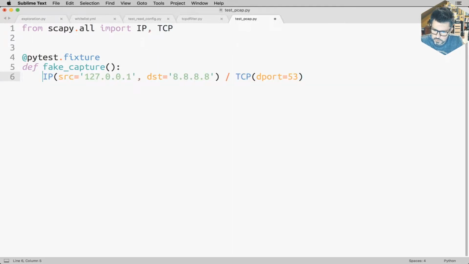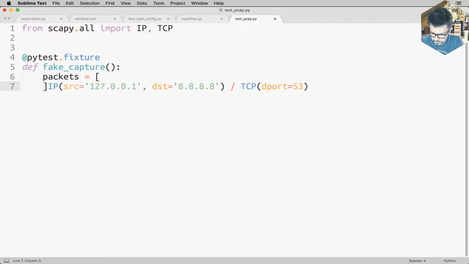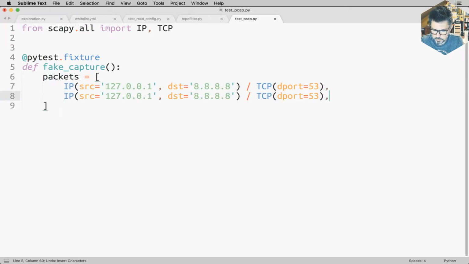And now, okay, so now we can make a bunch of packets.